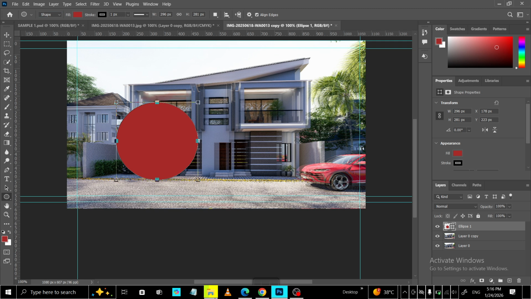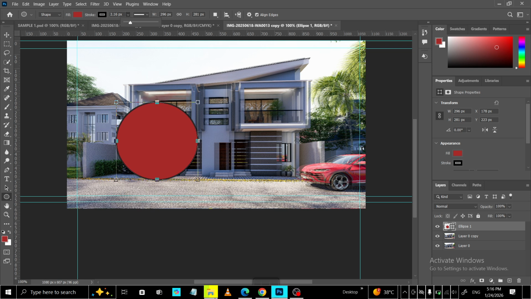Now let's draw the circle. Move your cursor to the canvas, click and drag to begin the ellipse. To constrain it into a perfect circle, hold the Shift key while you drag. Keep Shift held down the entire time you're dragging and release your mouse before you release Shift. That small habit helps make sure the circle stays perfectly proportioned. Position your starting point where you want the circle to appear and drag until it's the size you need.